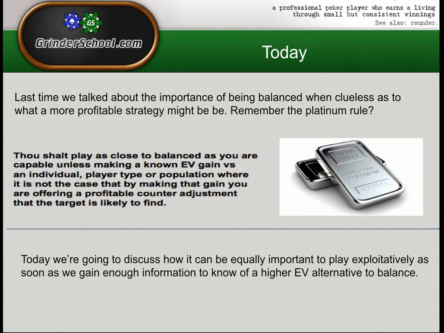Anyway, or is it going to be against the population? The population check-folds too much when they check to the preflop raiser, or the population doesn't 3-bet enough against early position opens, but 3-bets too much against button opens. You don't need to know anything about an individual player to find an adjustment, as long as you know a little bit about the reg population or the player type at hand.